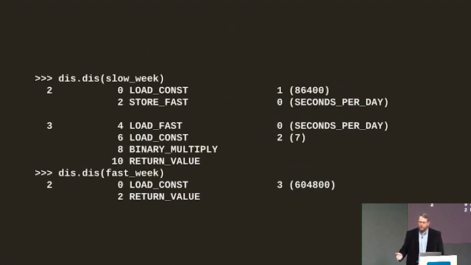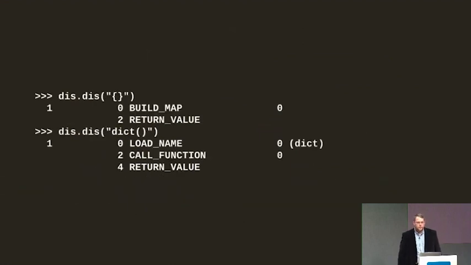You can also answer a lot of common questions. There are a ton of closed duplicates on Stack Overflow asking, why is it faster to use a literal list syntax than to call the list function built-in? Why is it faster to use a literal dict than it is to call the dict built-in? Well, you can ask the dis module to disassemble these for you, and it will show you exactly what's going on. Calling the dict function involves multiple operations. One of them is a function call, so we have to push something onto the call stack, execute a function, and return it. Whereas if you just use the literal syntax, it's this one operation.